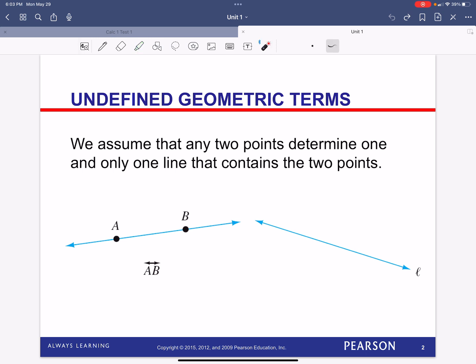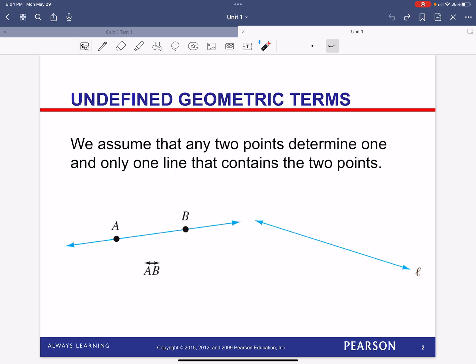A couple of the characteristics about a line: it goes on forever in both directions. You will remember that from some of the algebra that you had in the past. The way that you name a line is you just have 2 points on the line, and then you have the arrows on each side of the line. Be sure that you put your arrows there, because if you don't put the arrows there when you name the line, then you're actually talking about a line segment or something else. So be sure when you name your line, you've got your 2 letters as well as your arrows on the end. Now, you can also name it with just a letter.